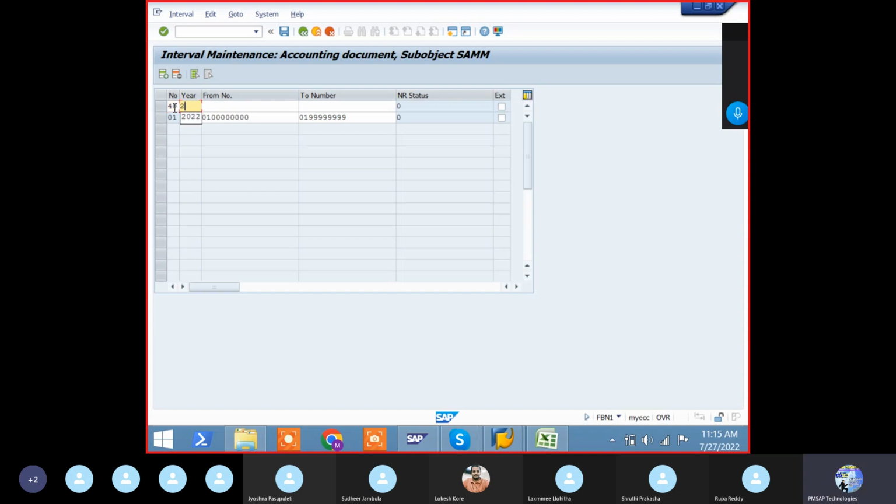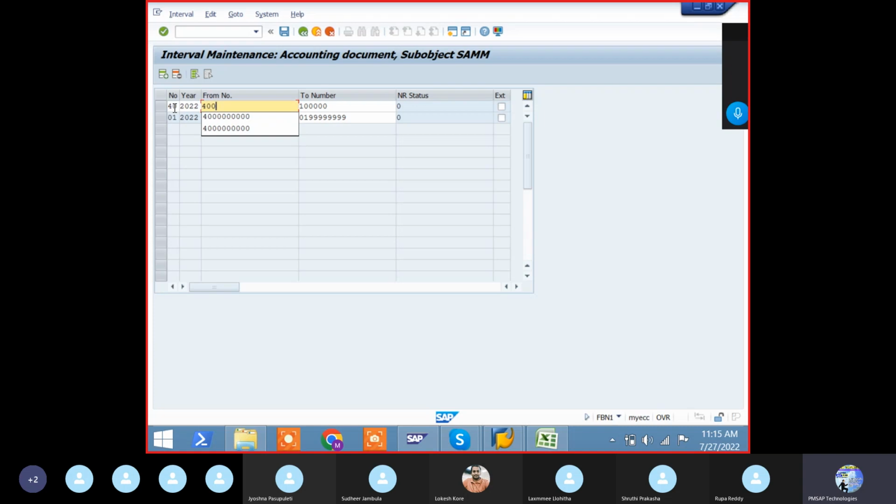Fiscal year 2022. Number range: sir, you can maintain any number range here, but companies will follow some number convention. The first 2 digits they will follow for identification purposes.